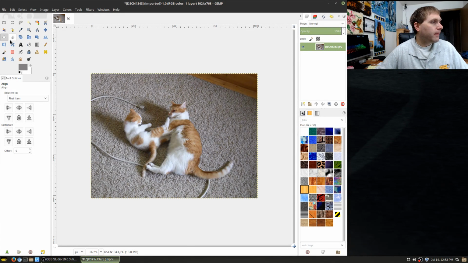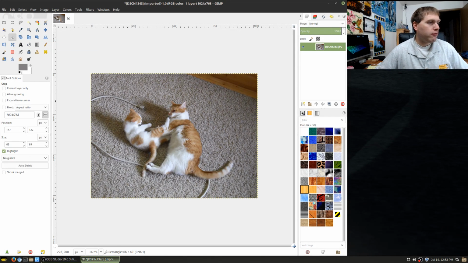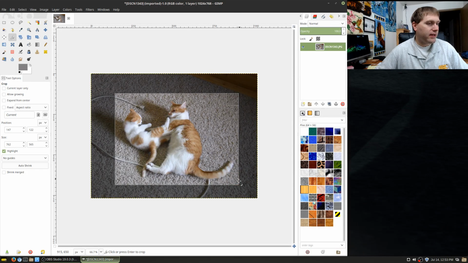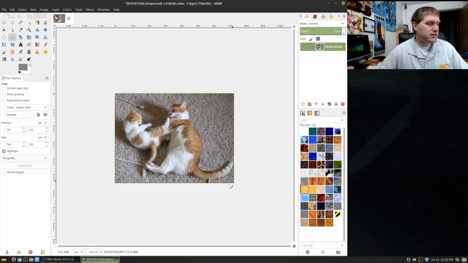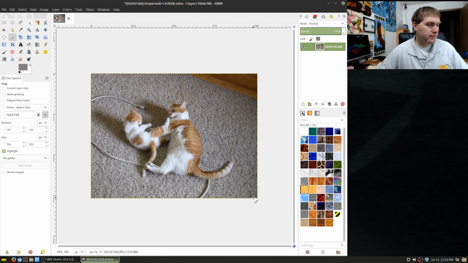All right. So the next tool is our crop tool. This will remove areas from the image. Your crop tool here will allow you to come over here and, I hotkeyed it too fast, select the areas that you'd like to crop to. So you can just do this.